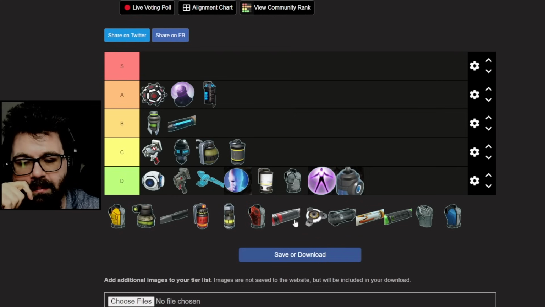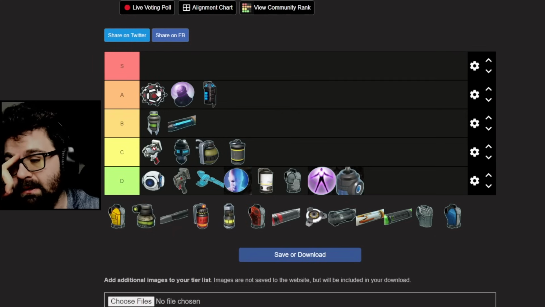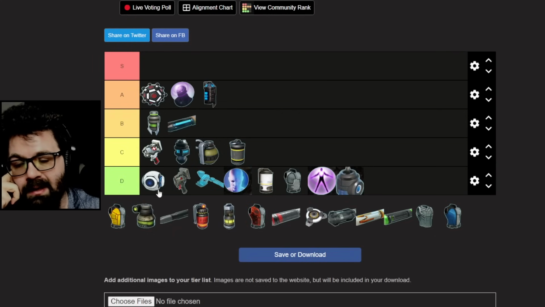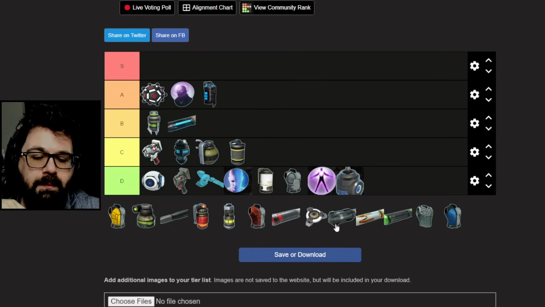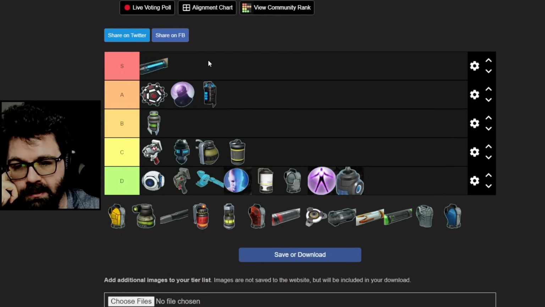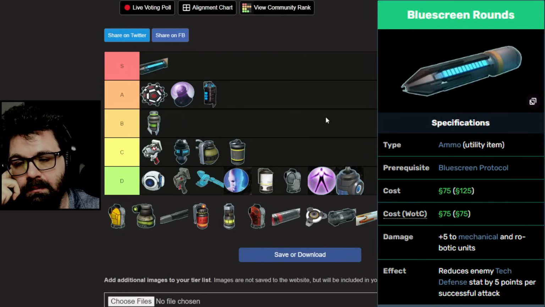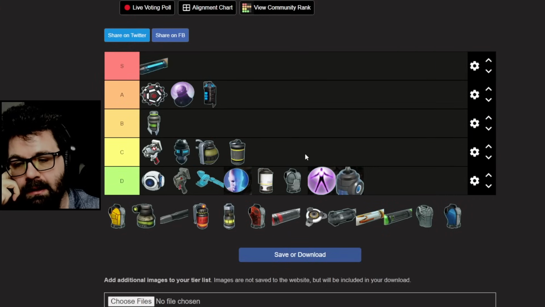I would never take EMP over the Medikit. I feel like there's quite a divide between these two items, and that's another thing that hurts me to put the Medikit at C, is that it can go all the way up to S. In the right scenario, it can go all the way up to S, but when it's not needed, it can go all the way to the bottom of D and just not get used. It's tough to rank things just based on situations in which they're good, but that's how it goes in XCOM. But yeah, Bluescreen S tier. Bluescreen is an ammo type that adds +5 damage if you shoot a mechanical enemy and you have Bluescreen equipped in one of their utility slots.